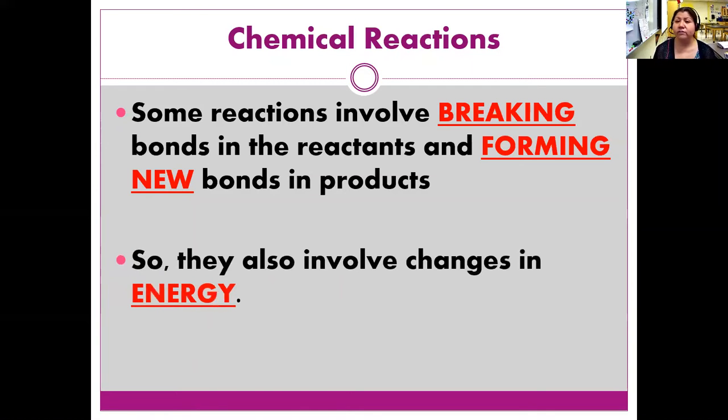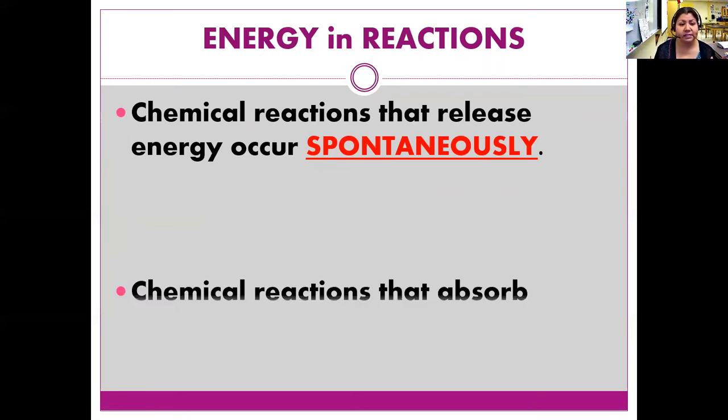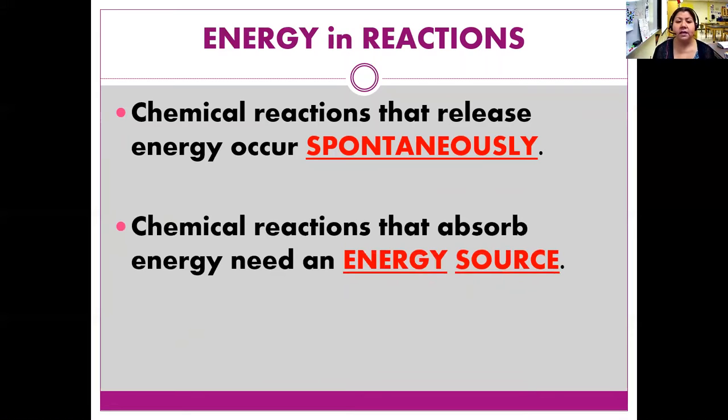So they also involve changes in energy. It takes energy to digest our food, and then we also need to store up energy just for everyday processes. Chemical reactions that release energy occur spontaneously. Okay, so it just happens. There's no rhyme or reason, it's just going to happen. We consider that spontaneous. But chemical reactions that absorb energy need some sort of energy source. You need to supply energy for that reaction to occur.